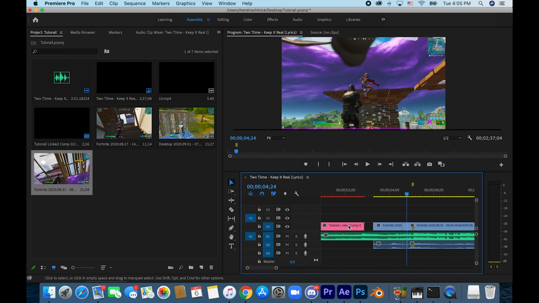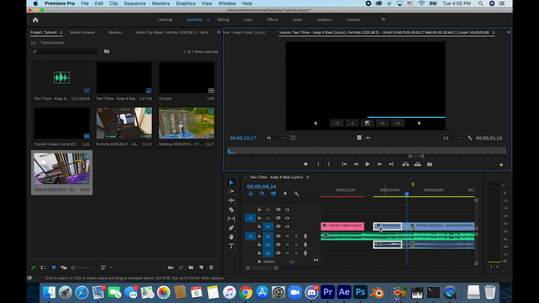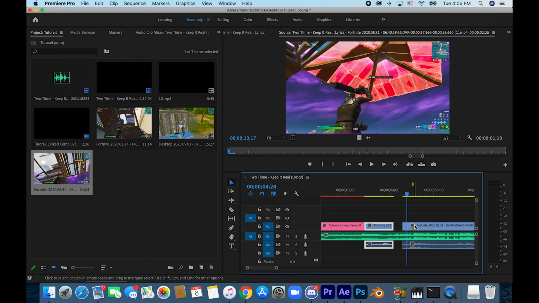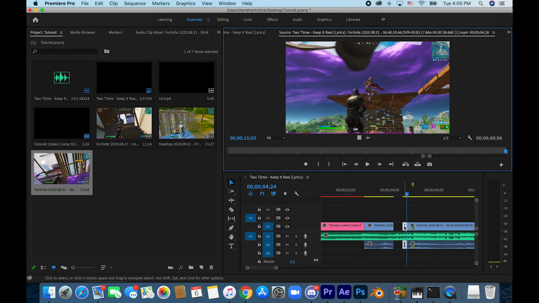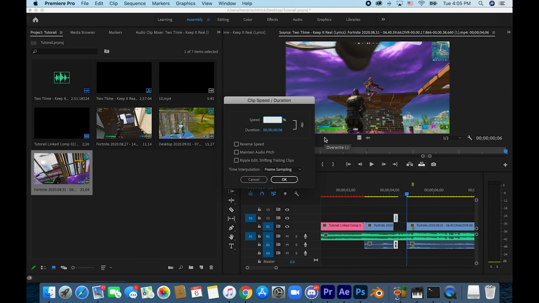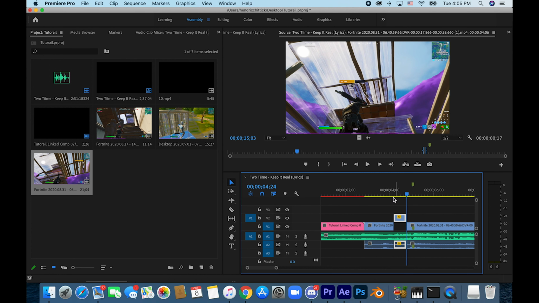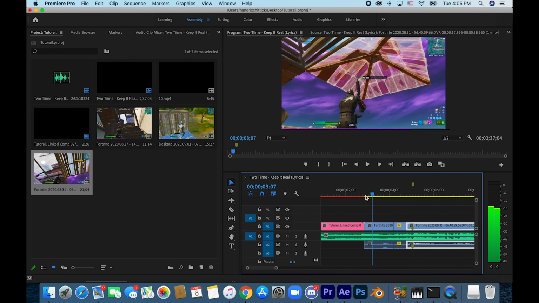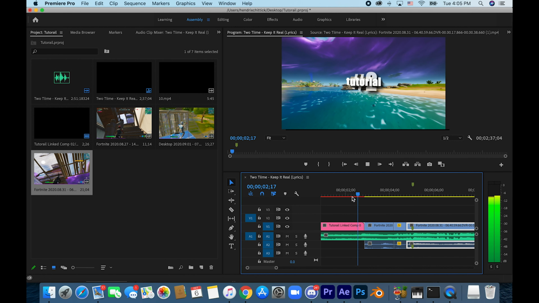Oh, no, 2 frames back to where it gets the kill. So now I'm gonna take this, I'm just gonna drag this back, and I'm gonna drag this one back. I'm gonna drag it up, and now I'm going to click on it. So I'm gonna change the speed to 35, and now I'm gonna put it right here, and it's gonna fit. So now I got this.